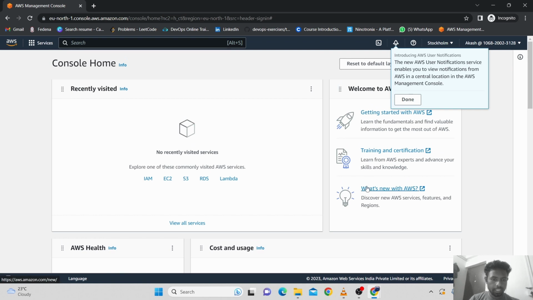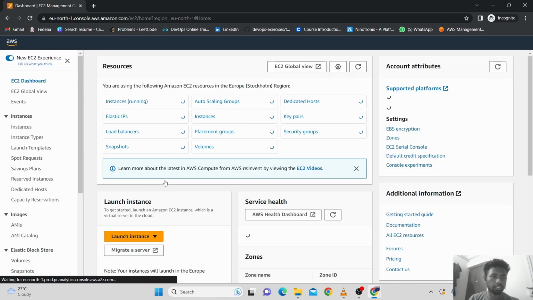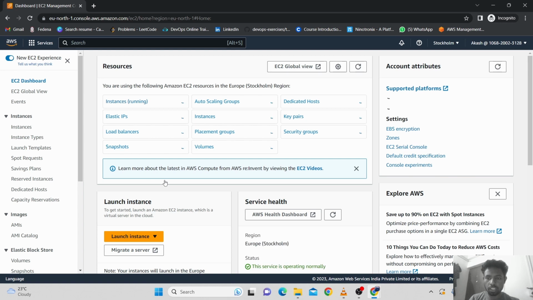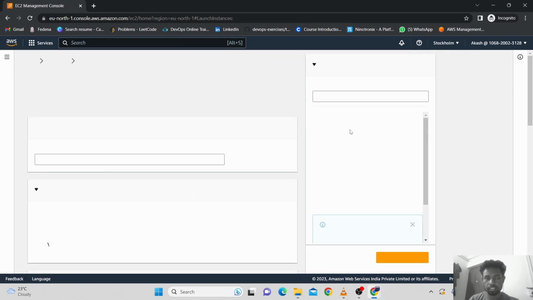If I want to access any of the services, suppose I want to access an EC2 machine, let's try to access this one. Since we have not given any permission, it should not allow us to create any EC2 machine. I'm going to launch an instance. So definitely an error occurred.